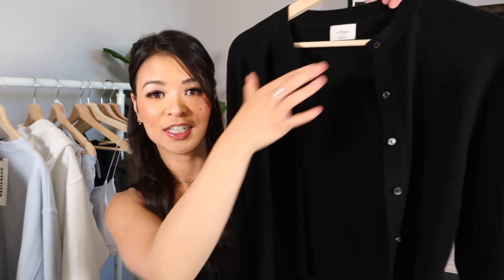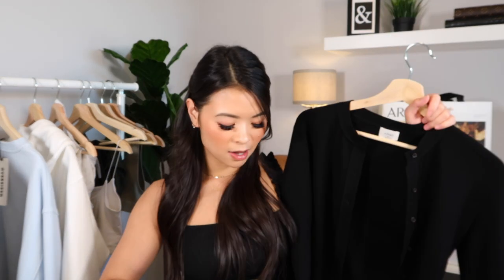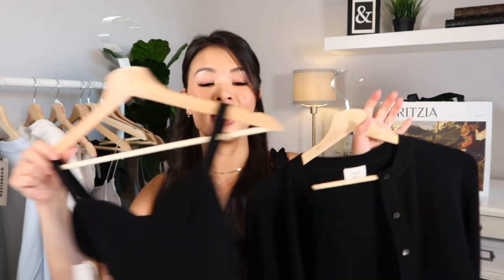So some people button just the top couple of buttons and leave the rest hanging open. That's a little bit out there for me. I wouldn't do that, but it is very cute, very comfortable, and I love wearing it. I've tried this on, and you might see in the footage, I tried this on with a leather skirt. I tried these on with some jeans and it looks really good. So the good thing about this set is that you can wear them together, obviously, or individually on their own, so you get more uses out of them.